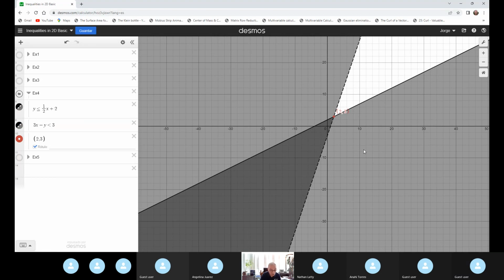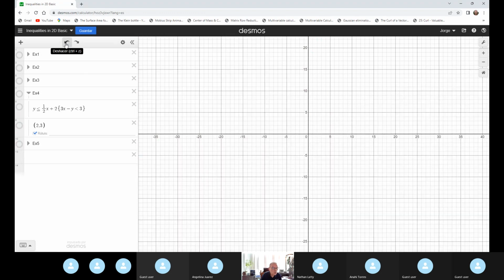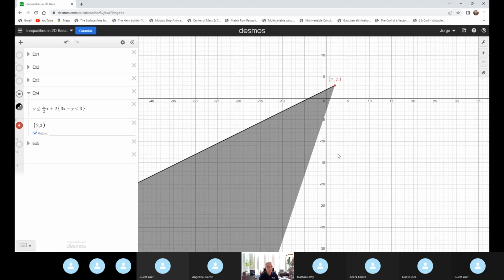However, a much better, more efficient way is to do it the way I did before. Let me undo. Look at that. I copy the first inequality. I copy the second inequality separated by a curly bracket. And this curly bracket means an intersection. And when you press this, bang, you get the answer. More clear. And the color that you prefer is only one. Cool. This is the way I want you to do it in the test.